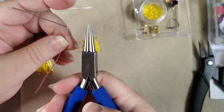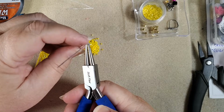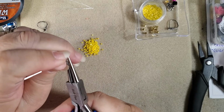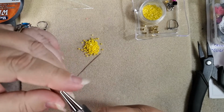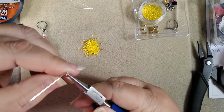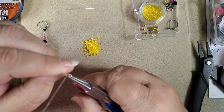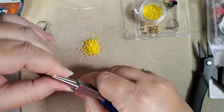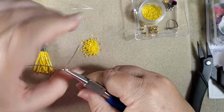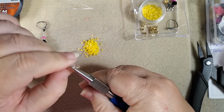But this time we're going to use the very tips of these really, really sharp round nose pliers. And that's because we want that really tiny loop. Wrap it around like that. You see I've got a very tiny loop there, and then as we hold it in place, we wrap at least 2 to 3 times. I usually do at least 3. It makes it much more secure.